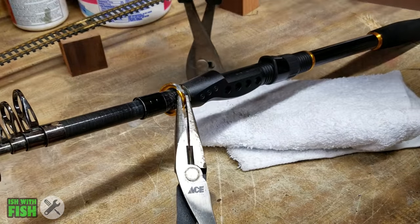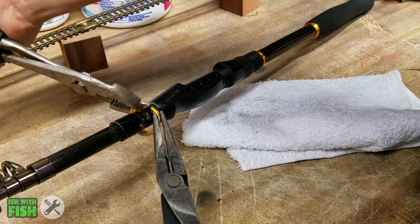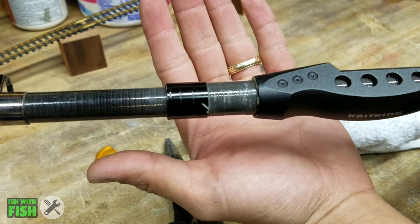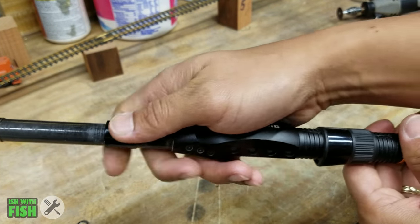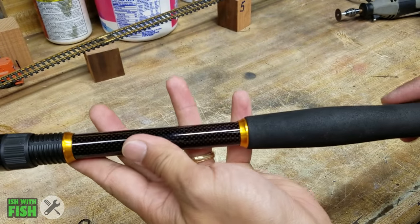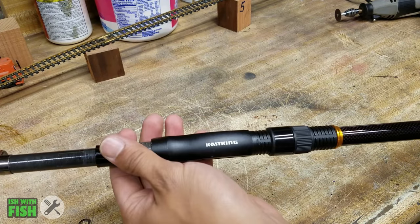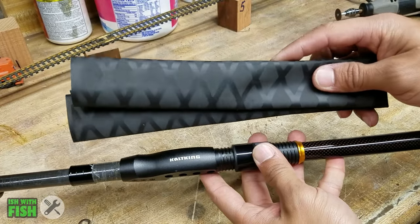Almost like surgery — you want to pull this apart without compromising the carbon fiber fiberglass tubing. It's okay that it's a little scratched because what I do next is going to totally cover this up. When holding your fishing reel, there's a good chance your hand and fingers will be all over this area, so you want it as comfortable as possible. If Casking had EVA foam applied to their foregrip like they do their butt grip, I wouldn't consider redoing this grip, but because I have to rebuild it anyway.